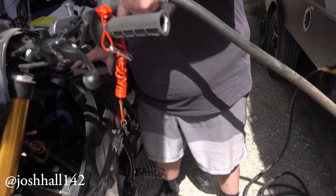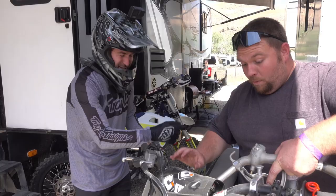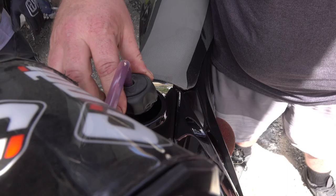What is this doing? It's like 87. Be good. Extra horsepower. Probably like a year old. Overfilling her. Pulling the air filters. Pretty good.